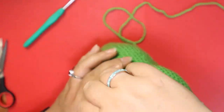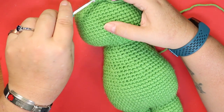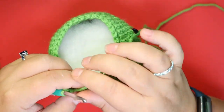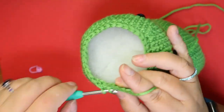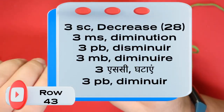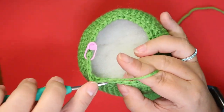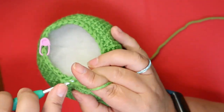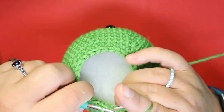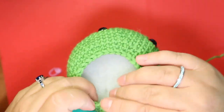So let's continue closing up this head, and then that'll be the end of the chapter because it's been super duper long. So your next round is going to be 3 single crochets and a decrease. This will bring you down to 28 stitches. So you should have 28 stitches. Next round, you're going to put 1 single crochet in each of these 28 stitches.